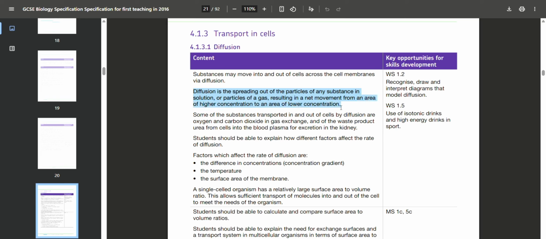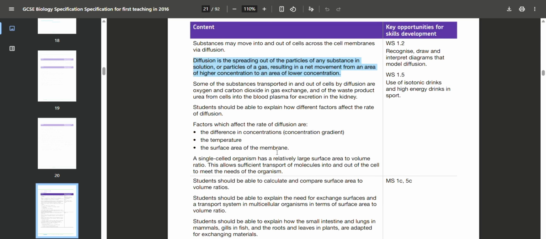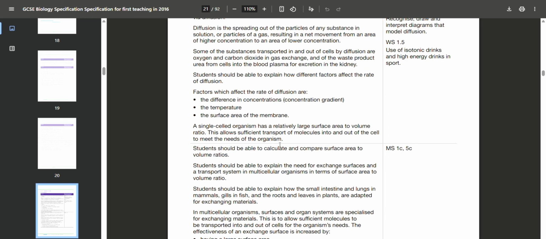And just to let you know, the lessons that you get taught at school, some of you guys will be finishing this spec as well. All of the lessons actually that are taught are based on this, and the exam papers that are made are based on this as well.